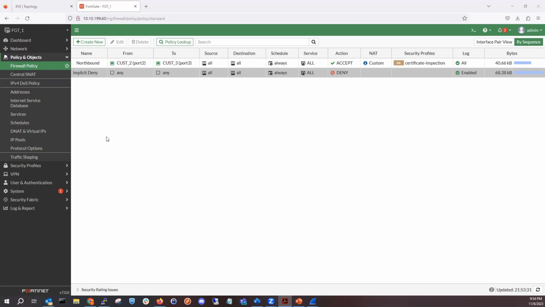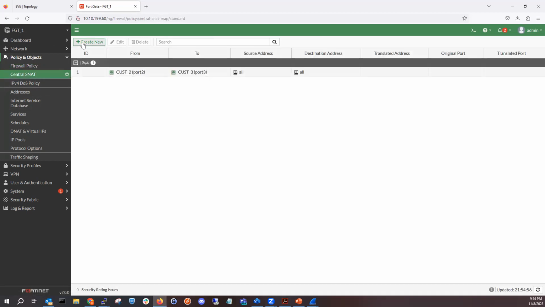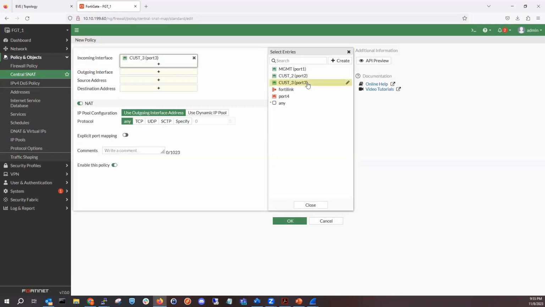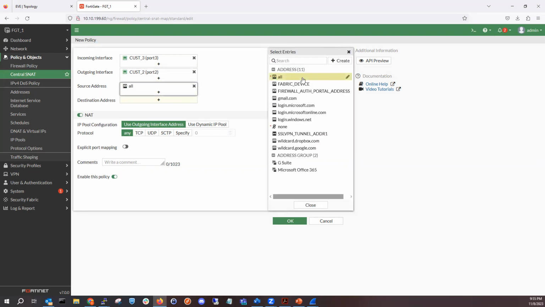So you would create your VIP objects for reference, and then go into your central source NAT policy and say my incoming is going to be my outside, and the outgoing is going to be this. Your source is going to be all, and then you would put your DNAT or your VIP right there.